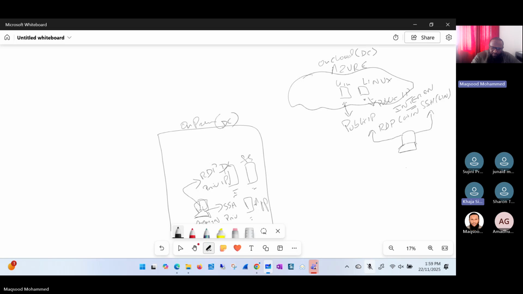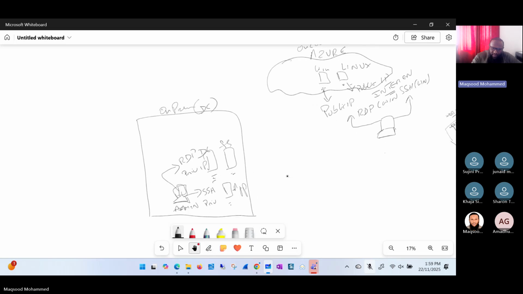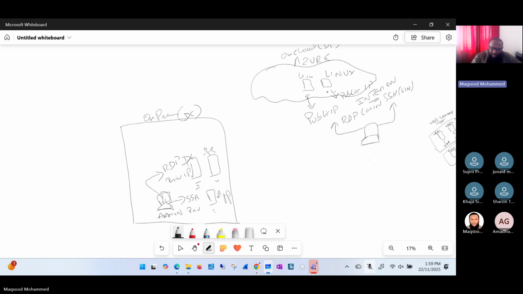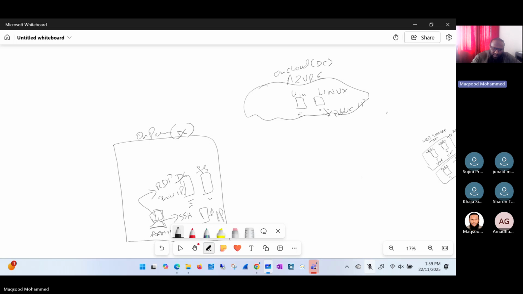Now, if I have this scenario wherein I have an on-prem network as well as an Azure network, and I'm the common administrator to handle both, then if it is the same organization setup on-prem and on cloud, you will first establish connectivity between these two data centers.